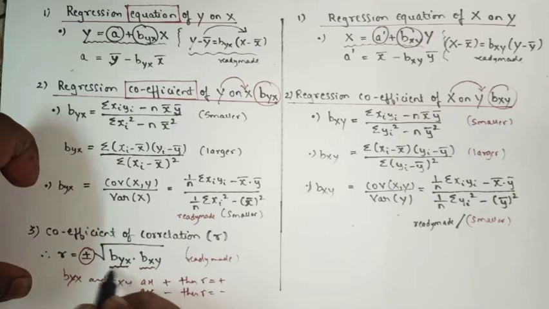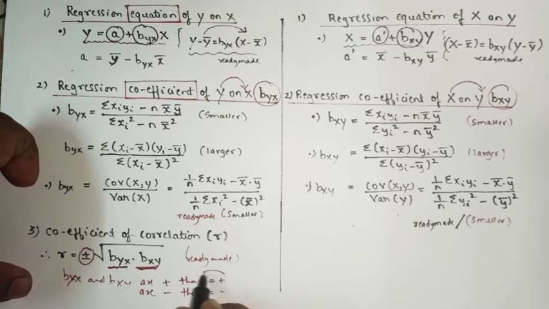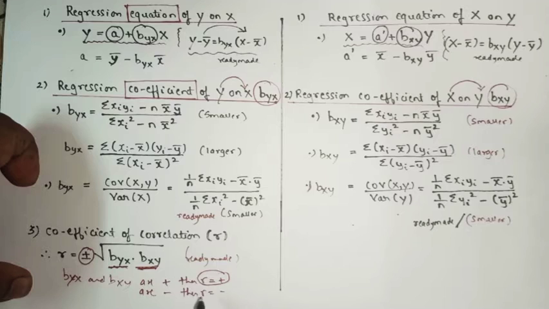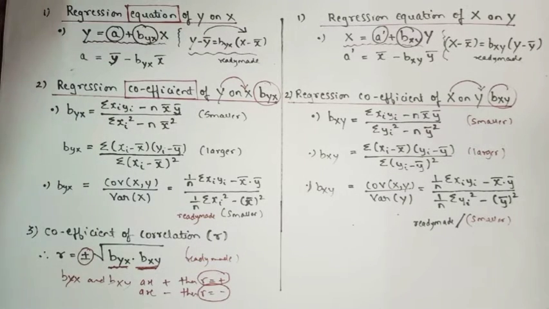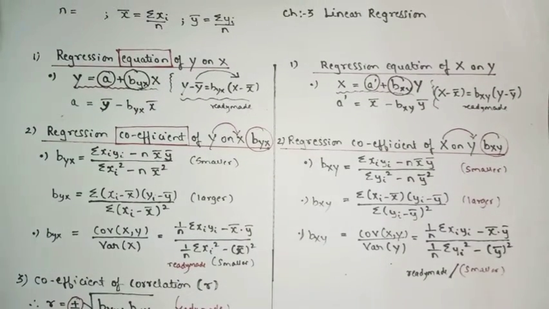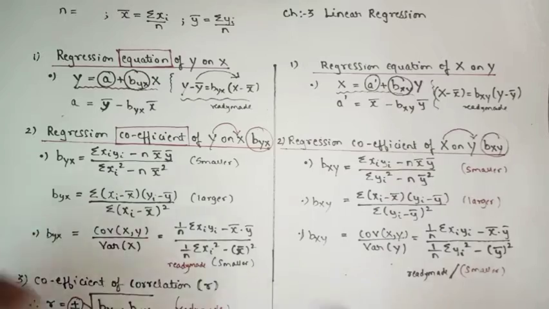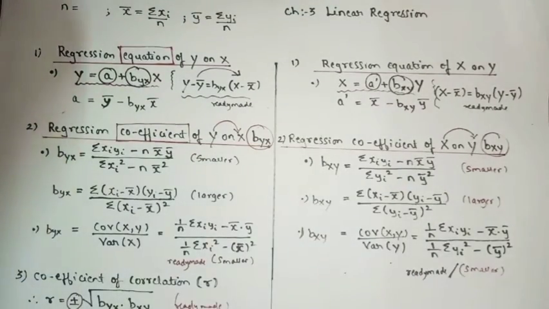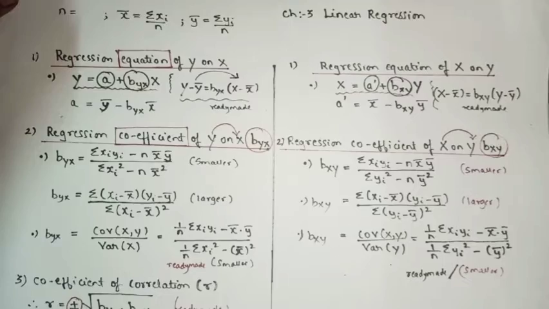When both are positive, straight away you will say that the value of r is positive. When both are negative, the value of r will be negative. Understood? Now, as this was the theory part where I was explaining everything, when you solve one or two sums based on this, you will come to know exactly how to apply the formula, how to substitute the values, and how to find the final answer, that is, the regression equation y on x and x on y.